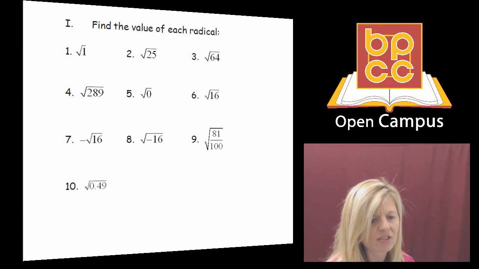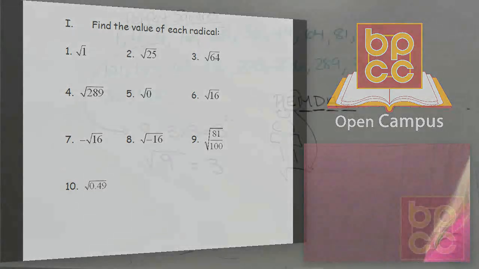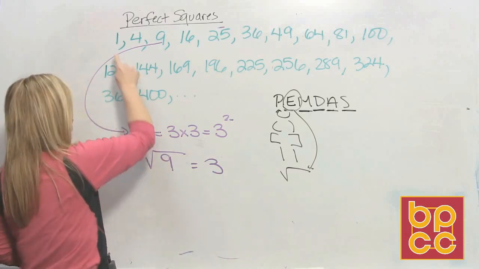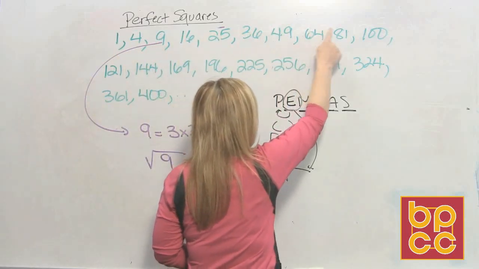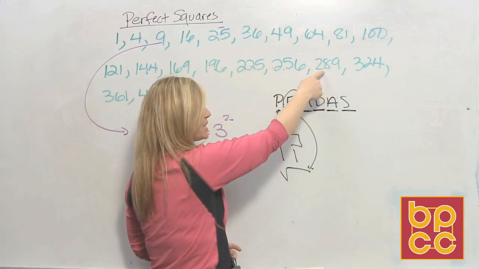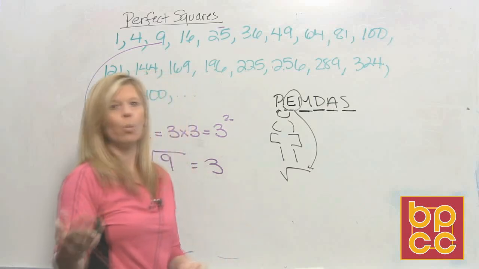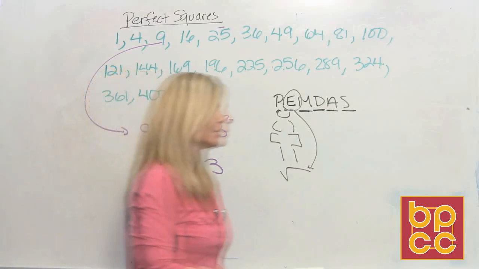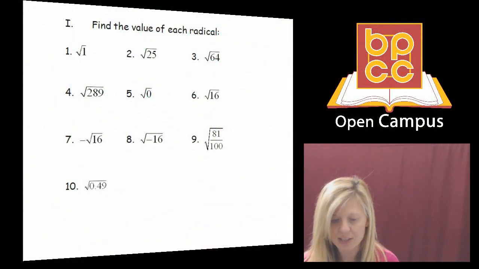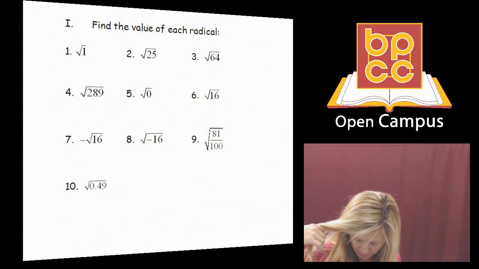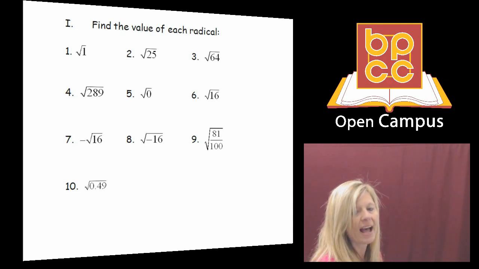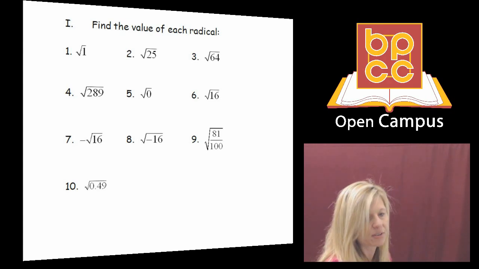Now you're going to say, I don't know the answer to that. Yes, you do. If you just memorize the list, 289 is on the list. How do you know the answer? You count. 1, 2, 3, 4, 5, 6, 7, 8, 9, 10, 11, 12, 13, 14, 15, 16, 17. That means 17 times 17 is 289. So what is the square root of 289? 17. Okay, if you look at the next example, I did not put 0 on the list, but that's common sense. What times itself is 0? 0. Okay, next one, square root of 16. What number times itself is 16? That's 4.